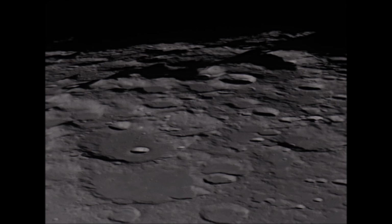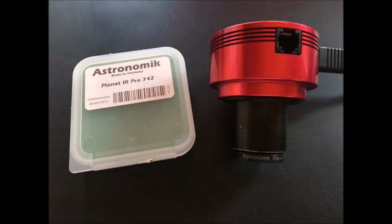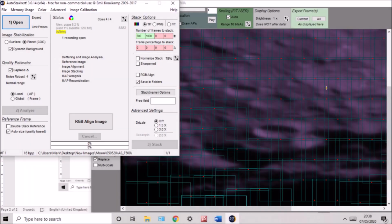So I hope you found that useful. I think we've gone all the way then from setting up and buying a camera, choosing a filter, lining up on the moon, focus, capturing, stacking it together, sharpening, and then processing in Photoshop.